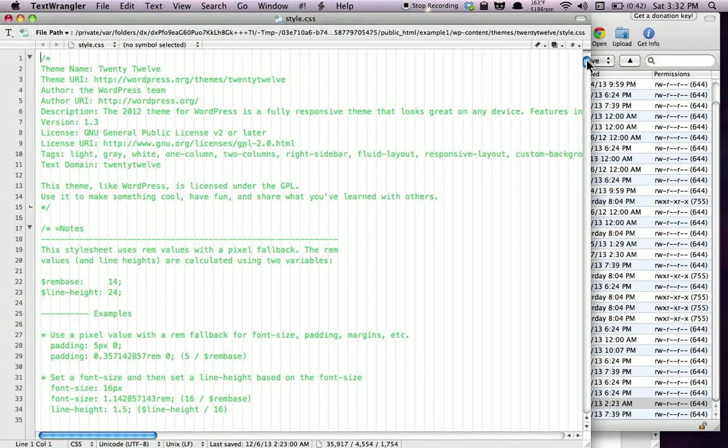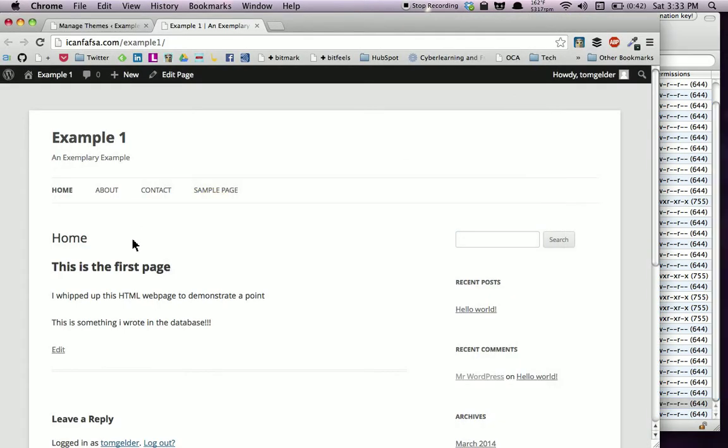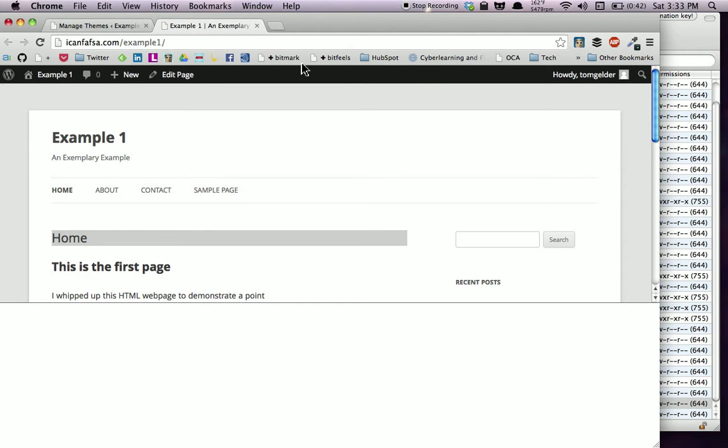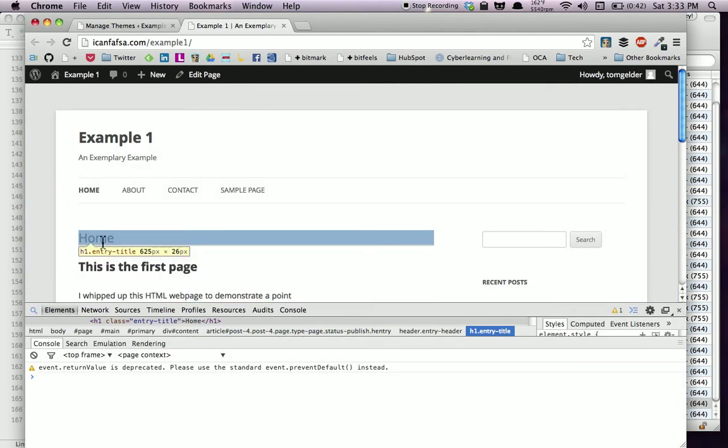Now, let's say that you just wanted to change the way, let's say this is the post title. I know that because I can inspect the element. And you can see right there in the little tooltip, it says h1.entry_title.